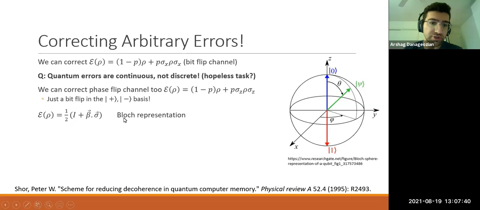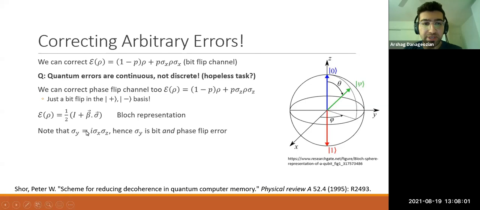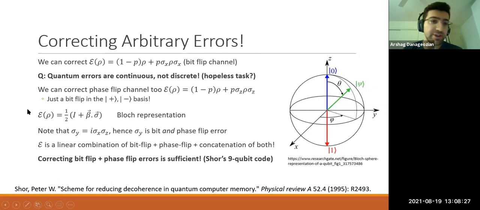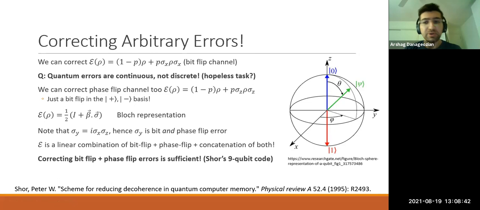For a more general kind of error you can always represent it in the Bloch representation for a single qubit, given in terms of the Pauli matrices with corresponding coefficients. For sigma-X it's a bit flip error, for sigma-Z it's a phase flip error - both of which you know how to correct. What's remaining is sigma-Y, but you can write sigma-Y as the product sigma-X times sigma-Z, so sigma-Y can be interpreted as a bit flip and phase flip combined. Therefore an arbitrary error on a single qubit is a linear combination of bit flip, phase flip, and their concatenation. This is the realization behind Shor's nine-qubit code.